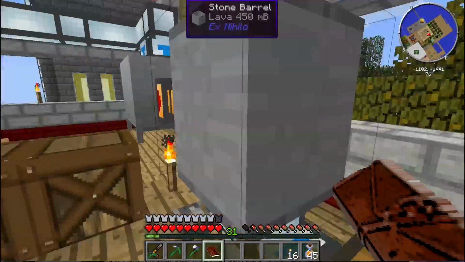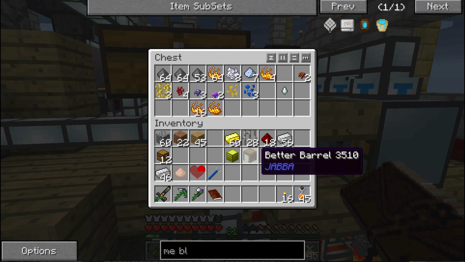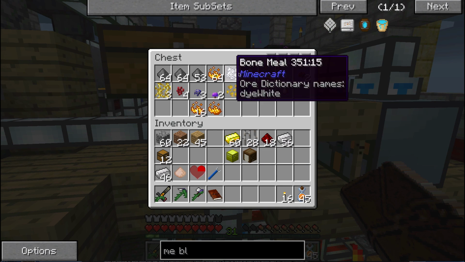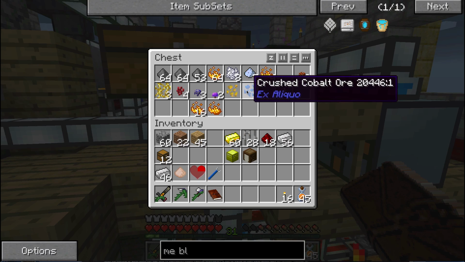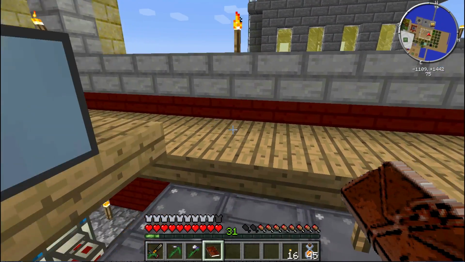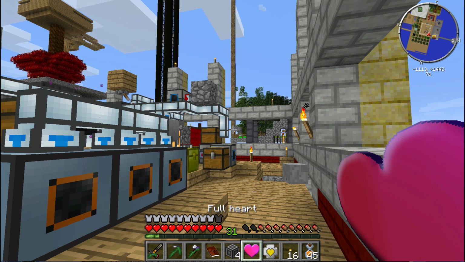Oh yeah, I was going to check to see what came out of that netherrack there. Got some stuff, I guess. Not really. Crushed cobalt ore. That works. Alright, let's claim our reward. Nom nom nom.